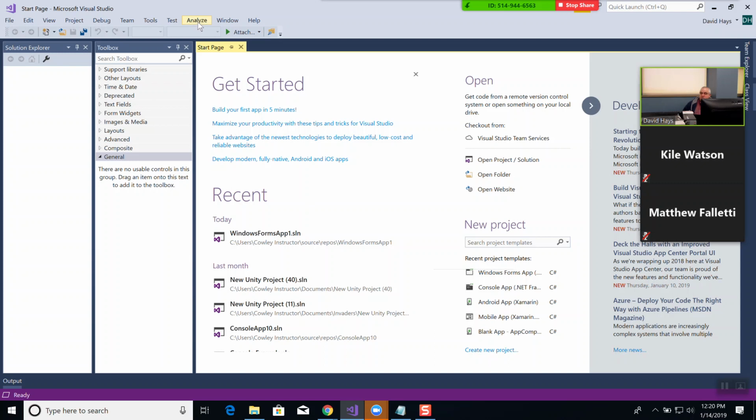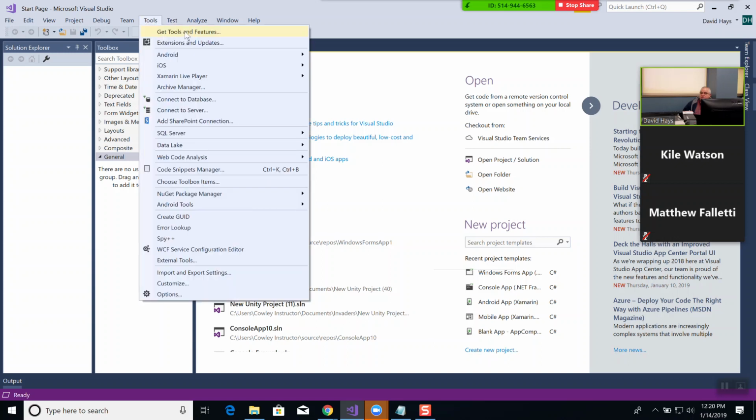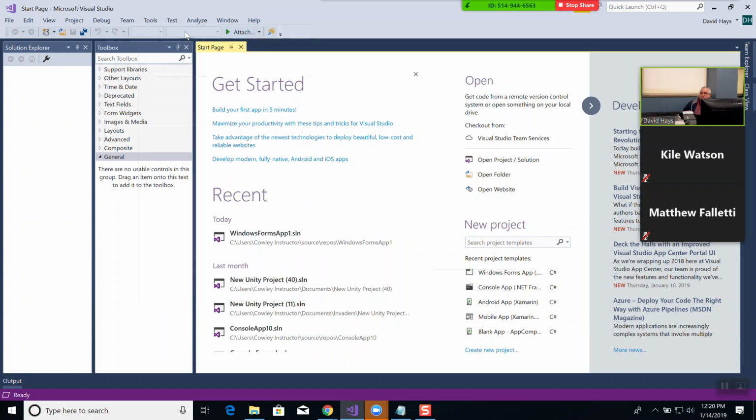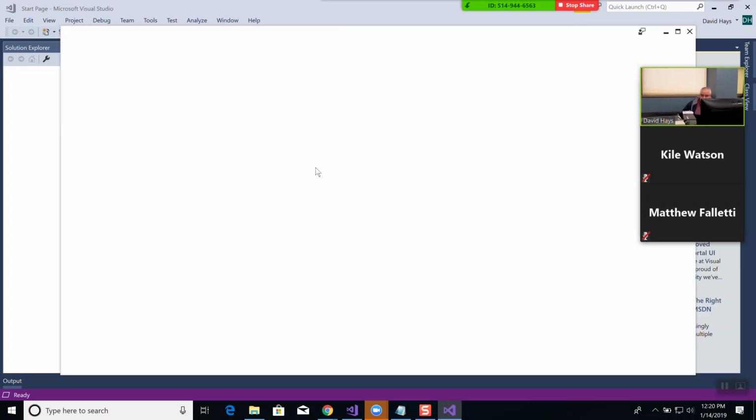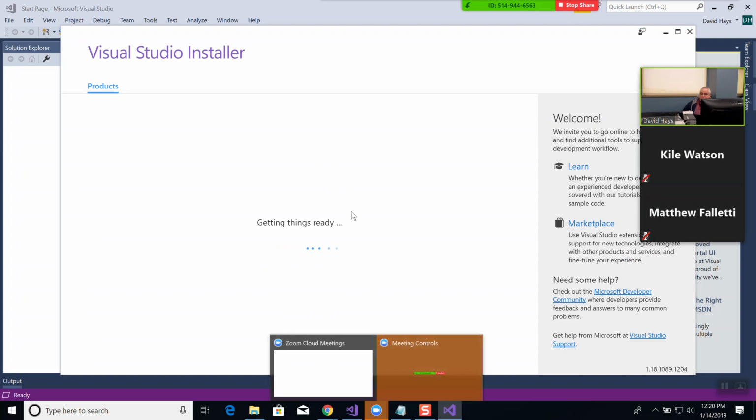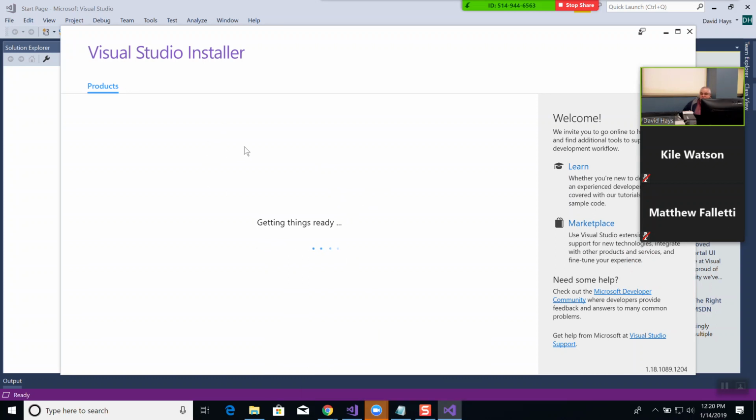Now, by default, it should install CSharp, so you should be up and running in that regard. There is a bunch of other packages you could install. Let's see, where's it at? Tools, Get Tools and Features. By default, I went through and installed everything to begin with. Then I realized that wasn't a good thing and had to back off. These are if you want anything additional beyond standard CSharp. Like I said, the standard CSharp should already be set up and installed after you run that installer program.